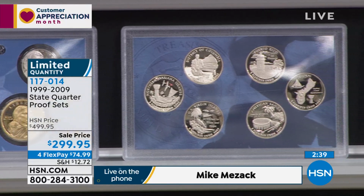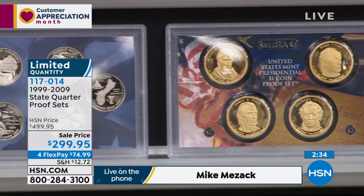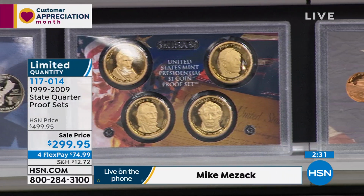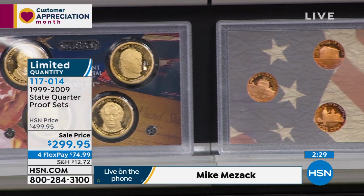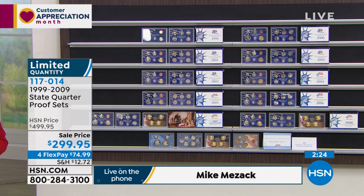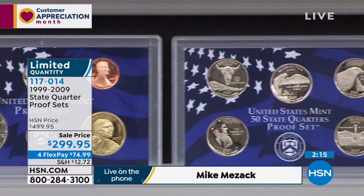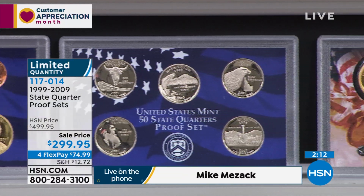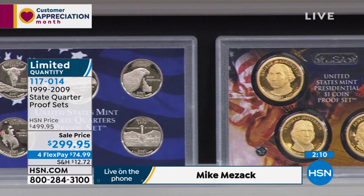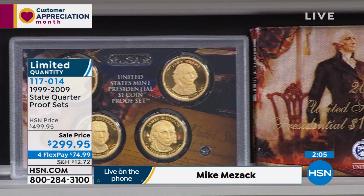It's a great place to start because it's all of the quarters. Right. So you start with, you know, those state quarters that are so popular. And these are the proof version. So understand, none of these coins were made, intended, or released into circulation. These proof coins are the special collector coins made by the United States Mint expressly and exclusively for collectors. That's the big key to this. And those coins are only available in these sets. That's why coin by coin, those coins alone are $356 just for the quarters in this set. Yet we sell everything for $299.95.